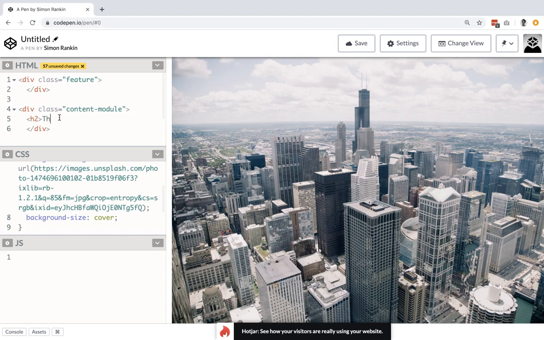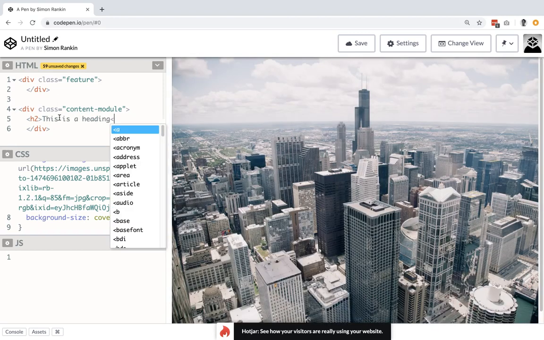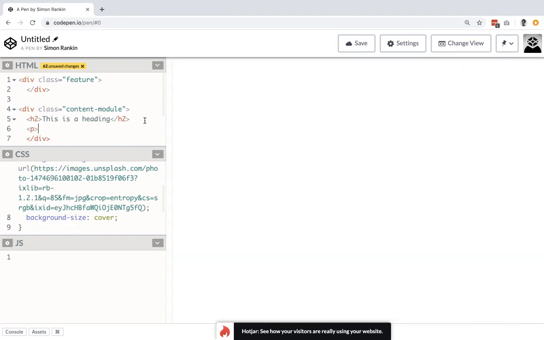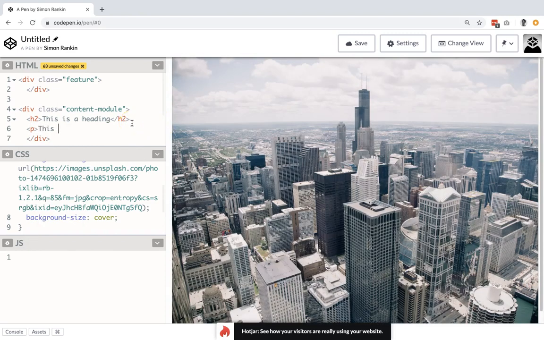H2, and a paragraph of text. I'll just copy that a few times.